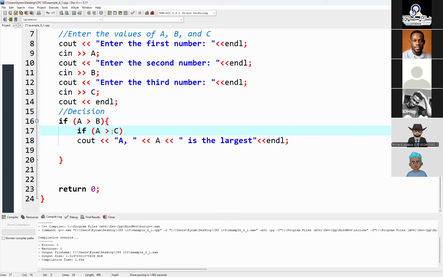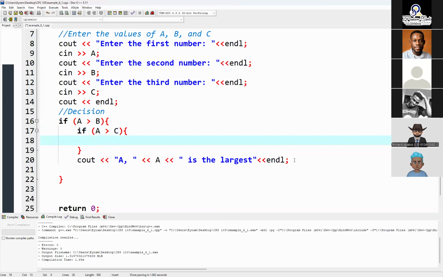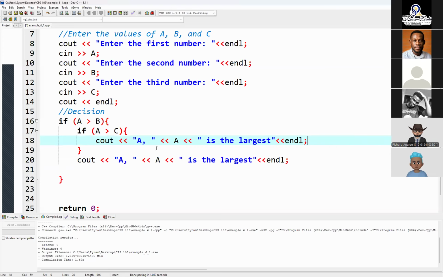And comparing again, I'll say that if A is greater than C, then we should print, let me use a curly bracket so that you appreciate what is happening, we should print A is the largest.